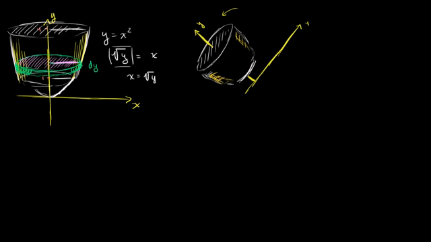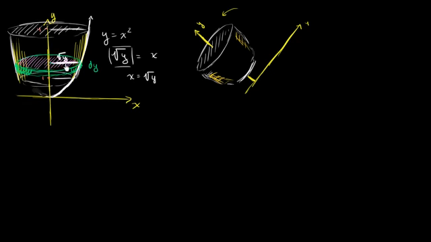We're not looking at this stuff right over here. So we're only looking at this side right over here. We've now expressed this graph, this curve, as x as a function of y. So if we do it that way, what's our radius right over here? Well, our radius right over here is going to be f of y. It's going to be the square root of y. It's going to be the square root of y is our radius.